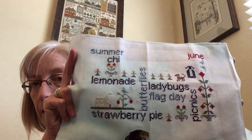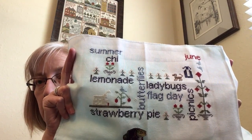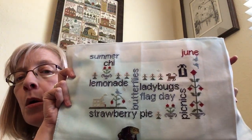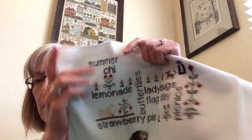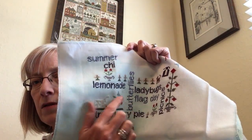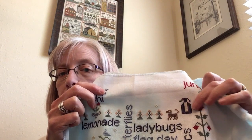I already had been working on this a little bit, so I think I have about 700 to 800 stitches left to finish this, but unfortunately it has met its 1,000 stitch mark for Stitch Mania, so it's going to be going away until then. I have to finish the house. There's a few little snowflakey kind of things that go in here. I have to finish these 2 words. There's, oh well, and the lady's body and head, obviously. And there's a cascade of flowers up here at the top.